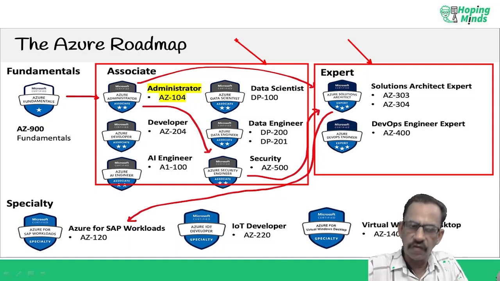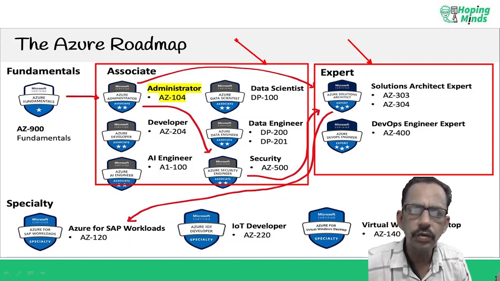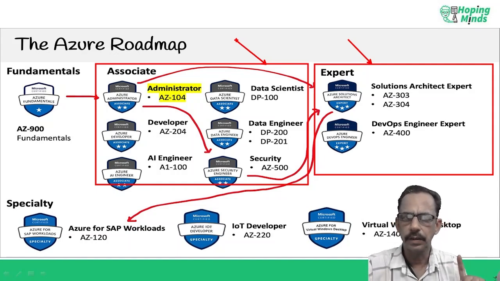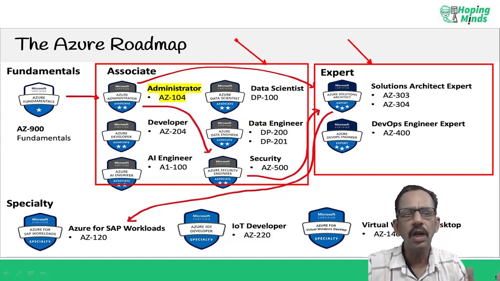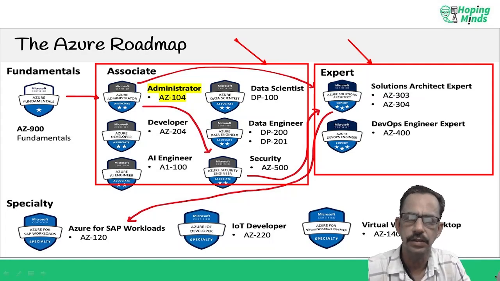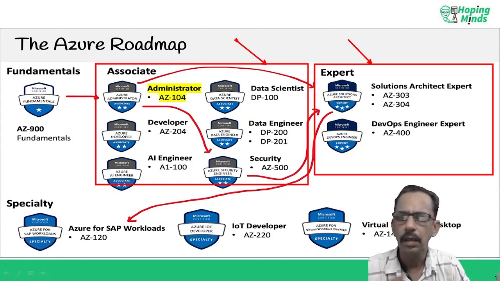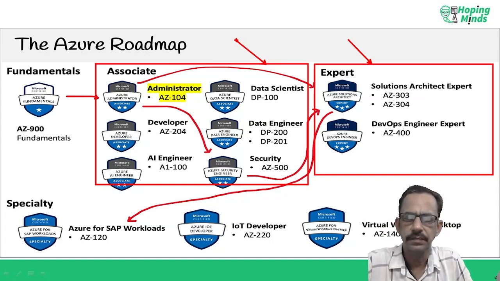Each certification has some validity. Azure certificate is valid for 1 year. AWS certificate is valid for 3 years. After the 3 years, or if a new version of the exam comes, you have to reappear for the exam. Pay the money again, log in with the same ID, register for the exam and appear for it.